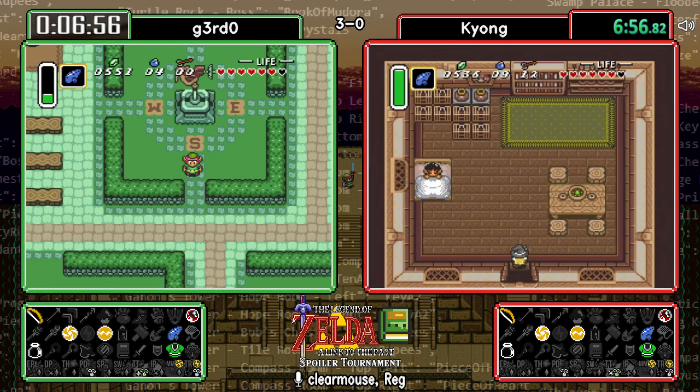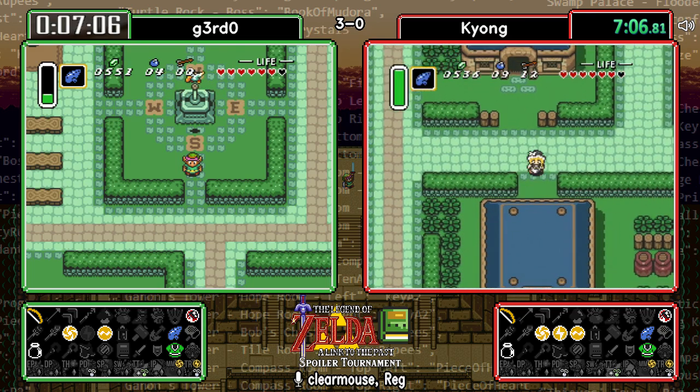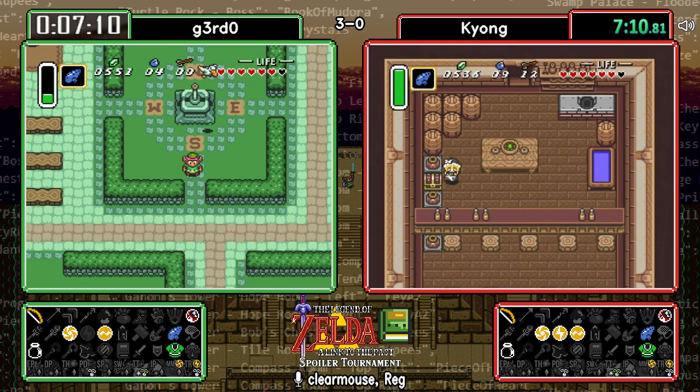And we actually do see pretty efficient routing from both these runners. They picked up the flute early, but they didn't end up having to come out to Kakariko to activate it until they've kind of gotten the rest of their stuff, like they made the trip to Hyrule Castle to pick up money.